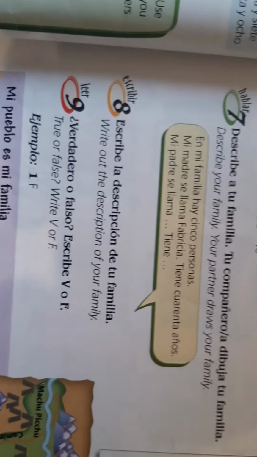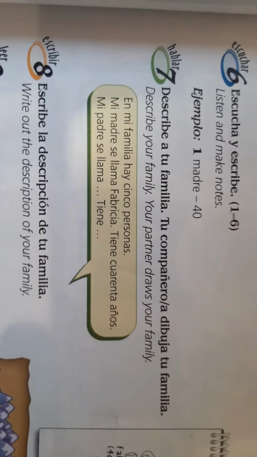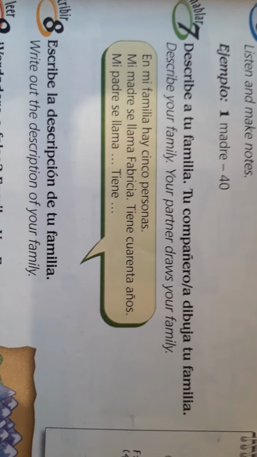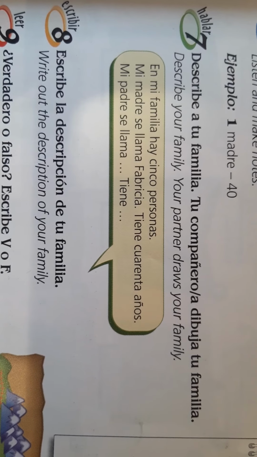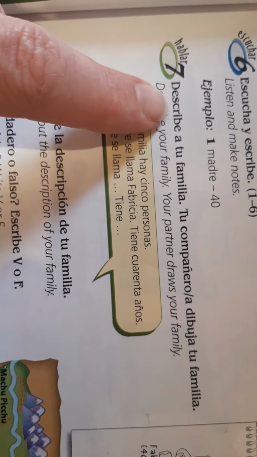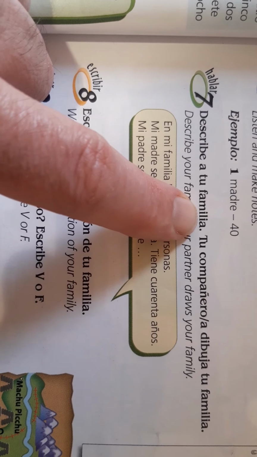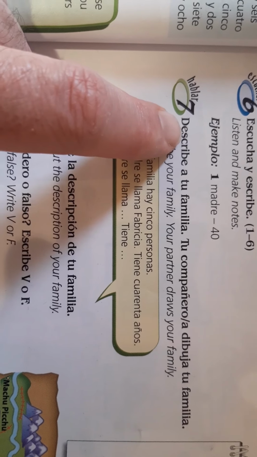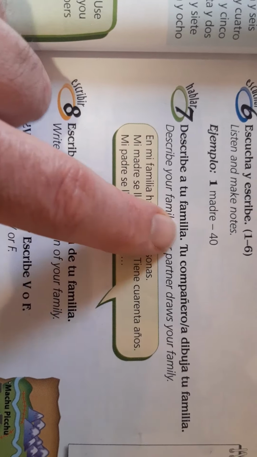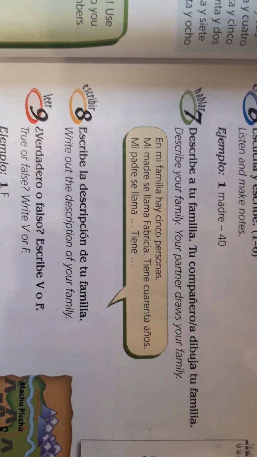So, tonight, I want you to have this wee conversation, first of all, with a member of your family. All they have to say is this line here to you. Describe a tu familia. Okay? So whoever you get to ask, make sure they ask you those 4 words. That's all they have to ask. Okay?